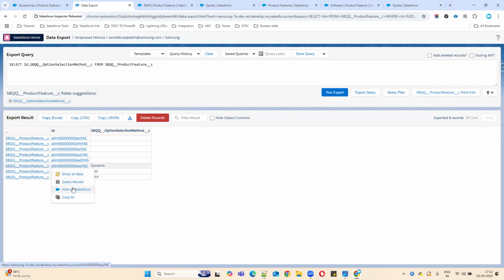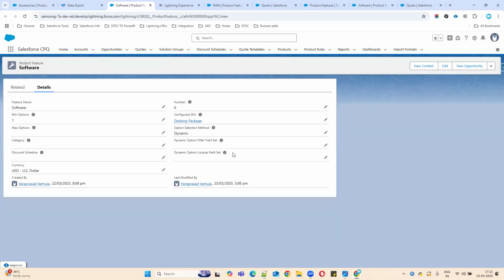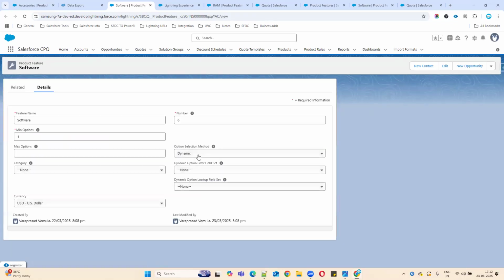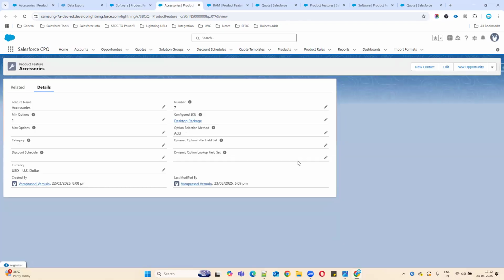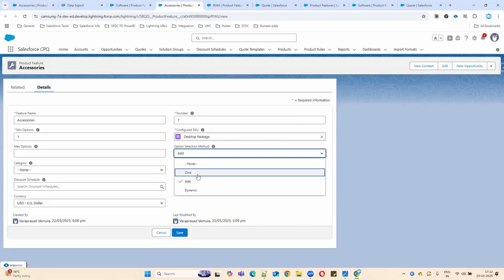I don't want it now. We'll discuss this dynamic later in the product rules, but I don't want it now. So click and none both are the same. Click and none both are the same. It is like checkboxes only. For this dynamic, we'll discuss later. Now it's not required.